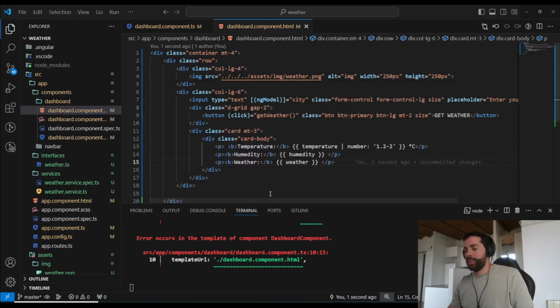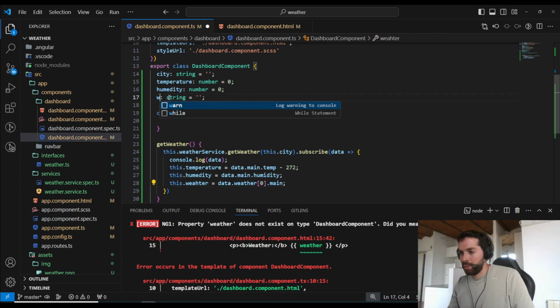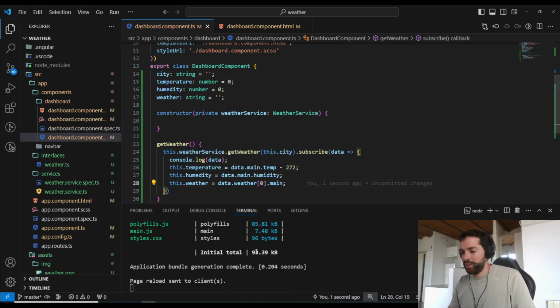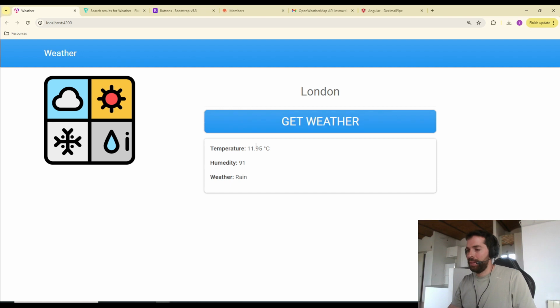So let's save the files. Weather. Okay, I will save the change, and let's see if this works. Here, as you can see, you have the temperature, the humidity, and the rain.